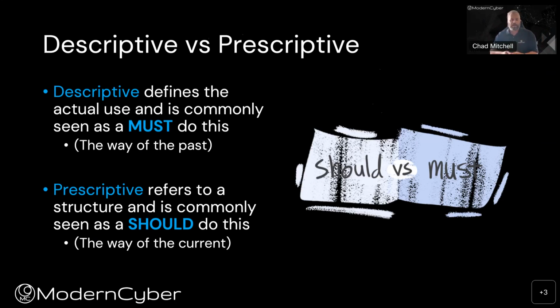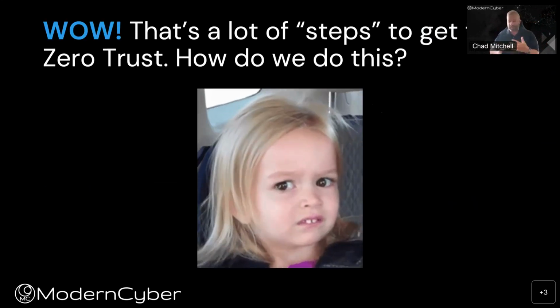Now, I always like to also highlight here that it is an idea of identifying the risk tolerance of the agency as well as the risk profile. If the risk profile is low, the risk tolerance is probably high. Actually, no, sorry, the risk tolerance is high. Low profile, high tolerance, right? They're willing to take a lot of risk because the profile of what could be lost is not very secretive. But if you look at somebody that has a very high risk profile, their tolerance is going to be very low. So you're going to start looking at how do I get to more optimal states across all of the pillars?